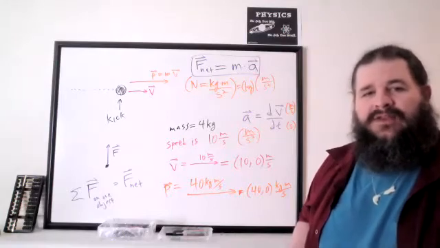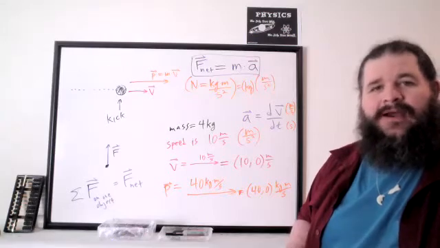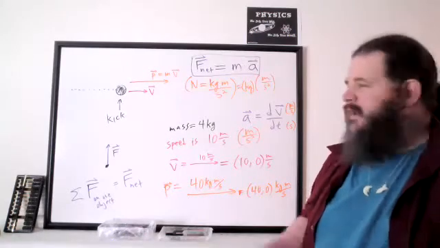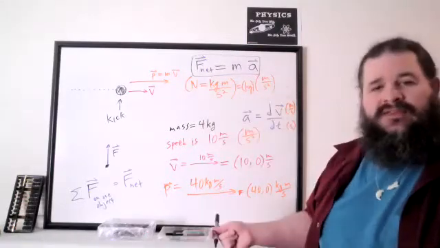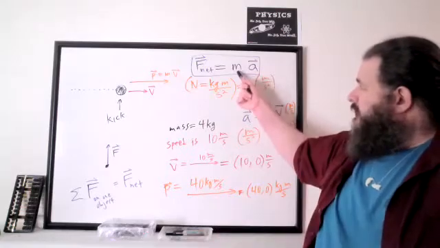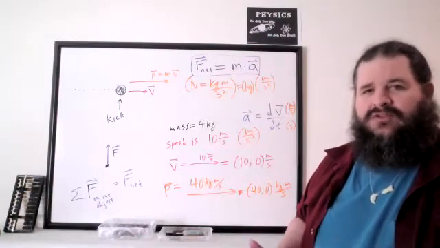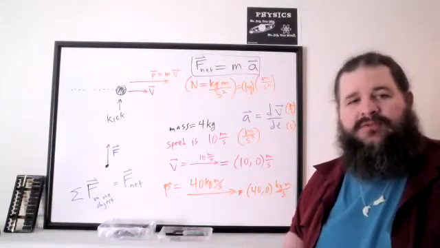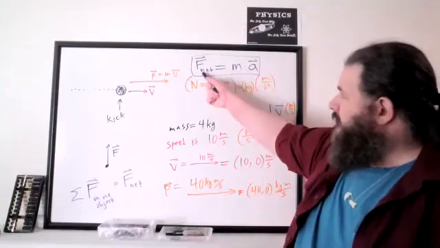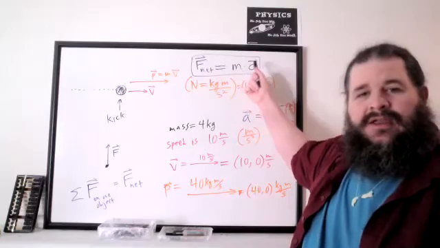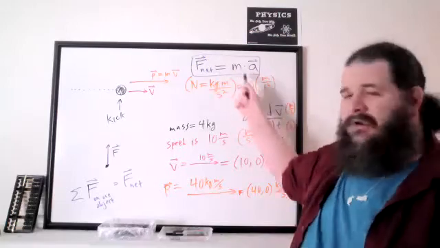In fact, a very useful way of thinking about mass in the context of motion is that mass is a difficulty level. Mass is a measure of how difficult it is to accelerate the object. If you want an object to accelerate at a certain rate, it's going to take a certain amount of force to make that happen. The more massive the object is, the more force is needed. So let's say you want the same acceleration, but you have an object that's 3 times as massive, you're going to need 3 times as much force. Or to put it another way, if you apply the same force to an object that's 3 times as massive, you only get 1/3 as much acceleration. But there's always this proportionality going in.